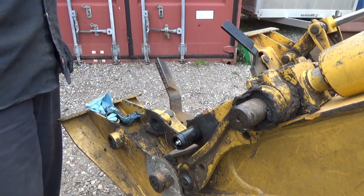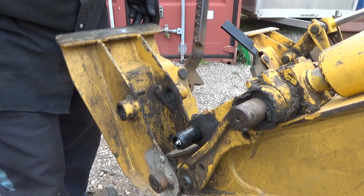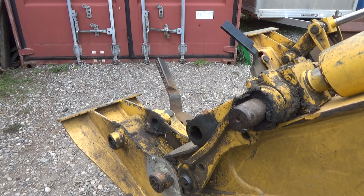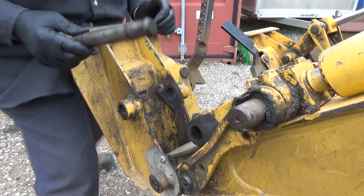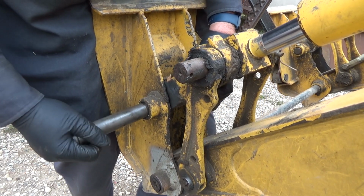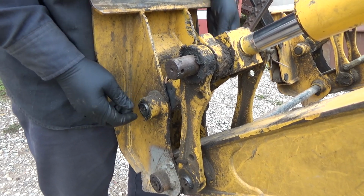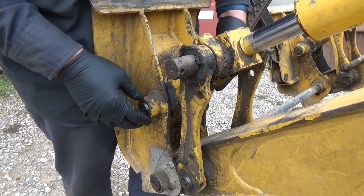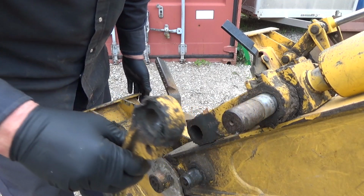Wait a minute. What am I screwing up here? I've already screwed it up, guys. Oh boy. Oh yeah, this is supposed to go in here. Okay, well I might have to reuse that pin again. Yeah, because we've got one other pin out down here. And that went in here. Yeah, I guess he didn't order me this one, maybe. And that makes sense. Okay, well, we'll just take it right apart here and then figure that out after.